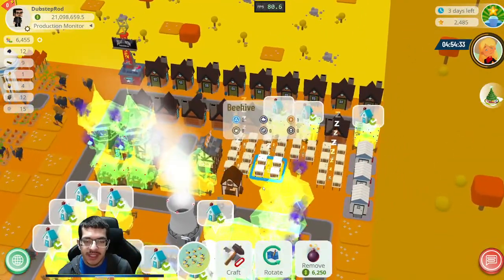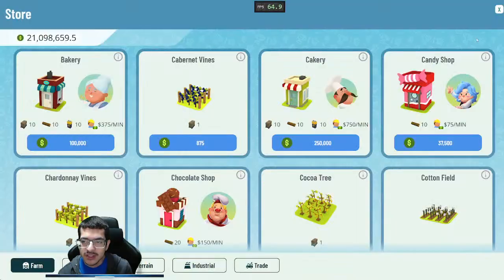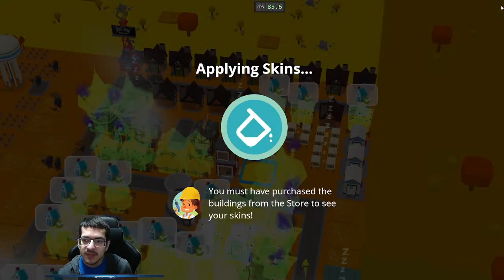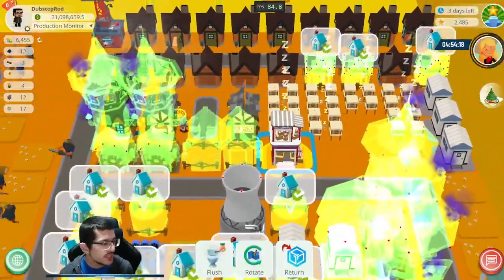I don't really like having the skin on the big storehouses. I actually do like the way they look without it. There we go. Yeah, I like the way it looks. It's cool. Big and majestic.